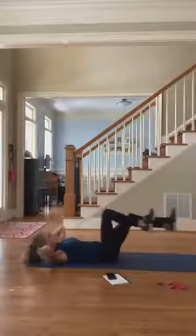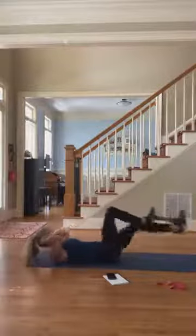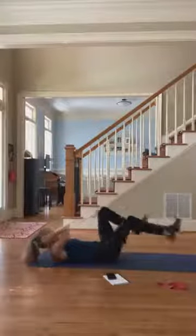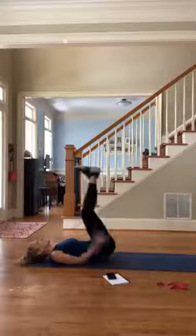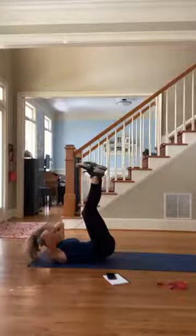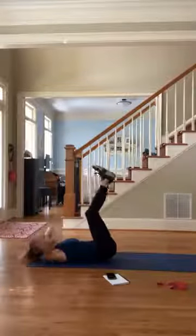After this one, those legs go straight up in the air. Crunch and press. Three, two, one. Legs go up. Press and crunch. Press and crunch. Press and crunch.